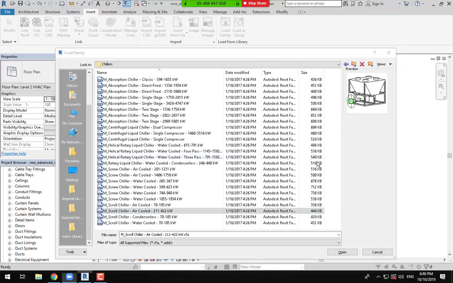So we know that we can use this Revit library when we are going to create a new system, or when it's required to create a family that doesn't exist in the project library.